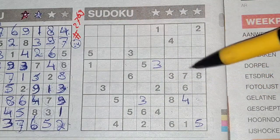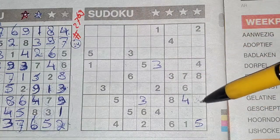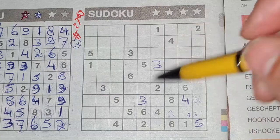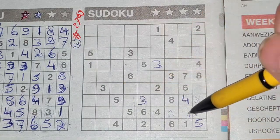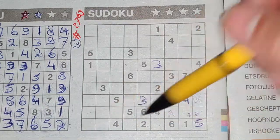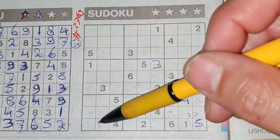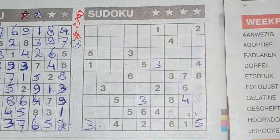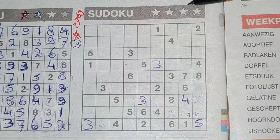In this big square, we have 4 missing numbers. One of the missing numbers is 3. We see here 3, no 3 there. Here 3, no 3 there. So the 3 could be here, could be there. So we have a 3 in this row, 3 in one of those two boxes in this row below. So the last row, the only two places for the 3 should be here or there. We see there 3, no 3 there. 3 should be there. Alright.